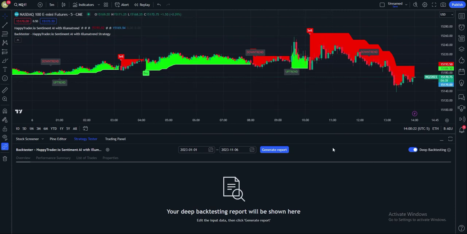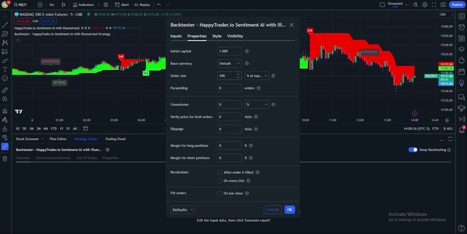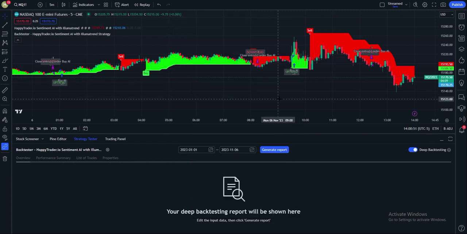You'll be able to see we will generate the report. We are going to set some parameters. So we're going to do just one contract. And if you are not familiar with futures, futures go in contracts, where stocks like Apple and Tesla go in shares. So our initial capital is just $1,000. Most brokers, to trade one contract, are going to require around $1,000 in margin. Some are 500. And if the markets get crazy, that's kind of what that's about, right?